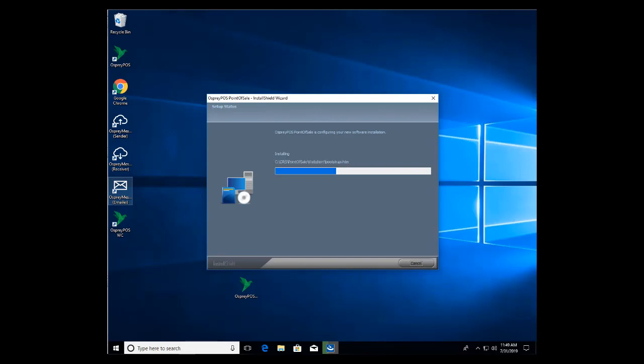So once this installation is complete, it's going to launch the Progress web client installation, in this case 32-bit. So if you have both back office web client and point of sale web client, you'll actually have two separate web client installations, a 32-bit for POS and a 64-bit for back office. Additionally, it will go ahead and install the point of sale web client app for the initial installation. Going forward, it will connect to the actual Osprey POS server and check for updates and pull them down from there.